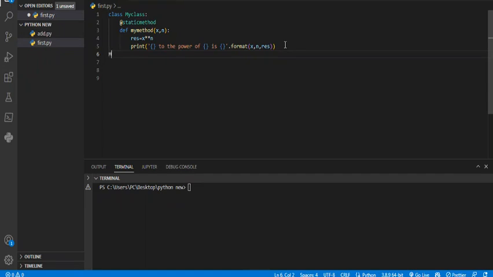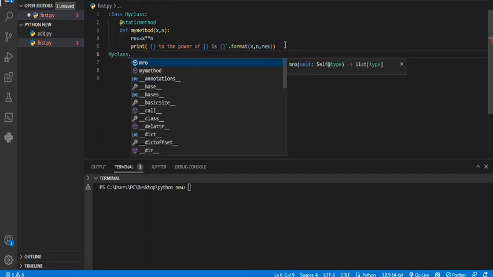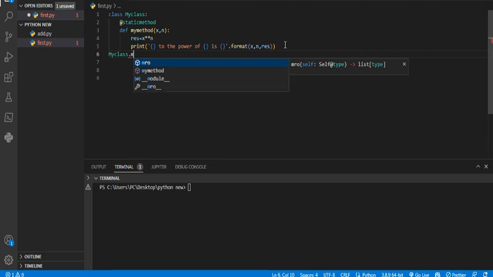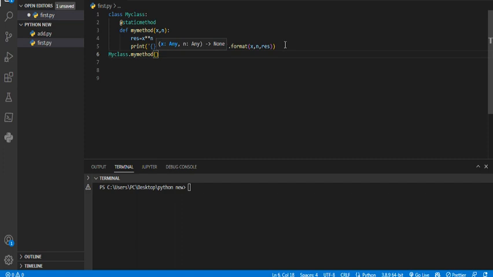Okay, how do you call a static method? Just use the class name: MyClass dot my method, pass two variables here. I'm passing 2 power 2, square, 2 comma 2, you have to get 4 as the answer.